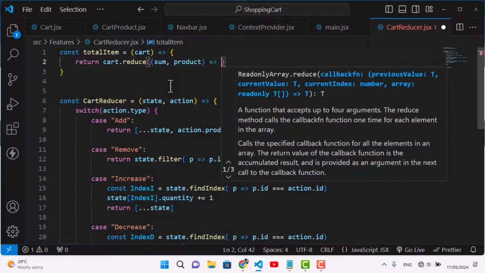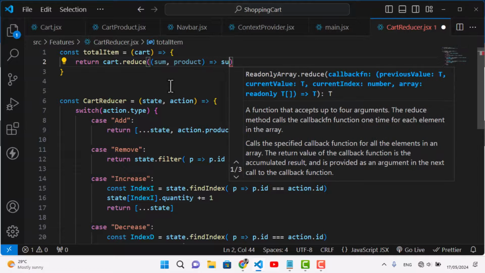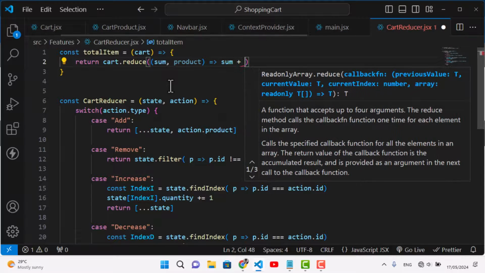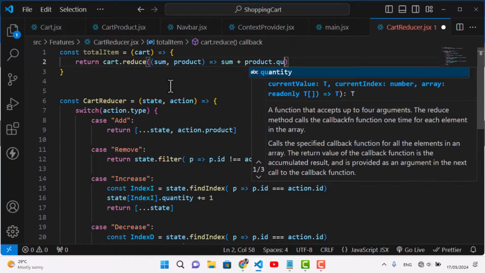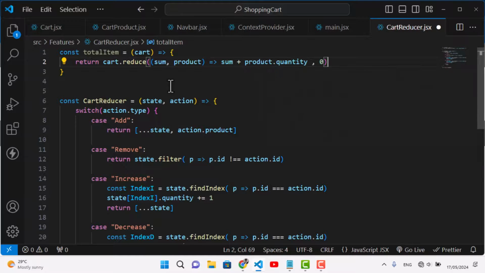Now let's implement the logic. First of all we will add accumulator sum plus product.quantity, comma 0. This logic means that we have used the reduce function. First of all we pass two parameters. The first one is the accumulator, and this is the product, so it will go through all products. This 0 is the initial value for the sum variable.